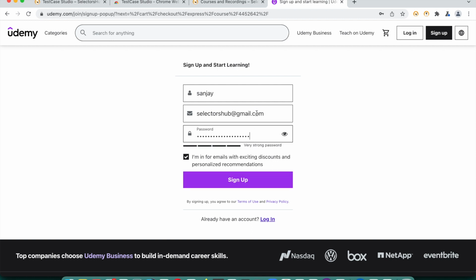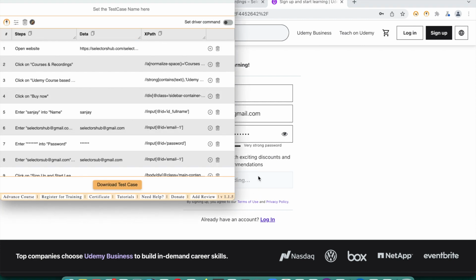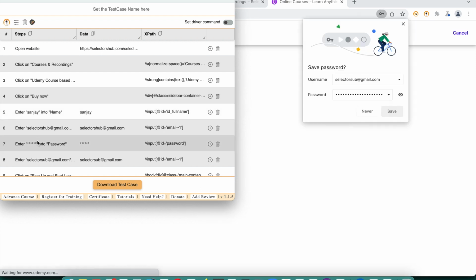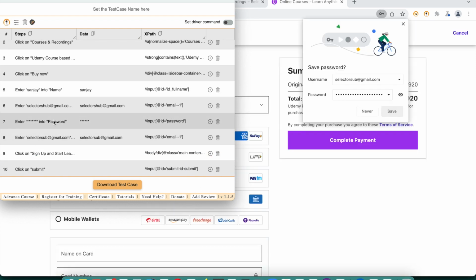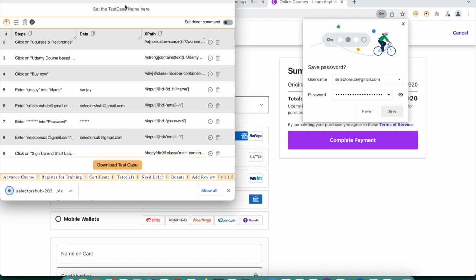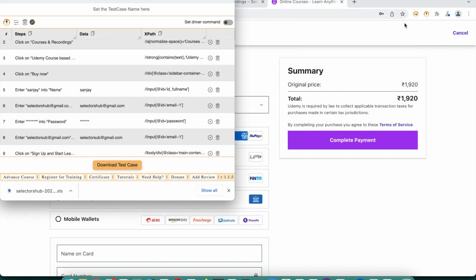Let's say I click here, I should not enter this because I have done that, and click on sign up. You see that all the steps have been recorded here, and of course the password will come as an encrypted one, so do not worry about that. Now we can download this test case, we can set the name, and each and everything can be done. And you see our test case is ready without performing any action. So this is how you can generate your manual test case, your automation script, data, and everything without any effort, and save a huge amount of time.